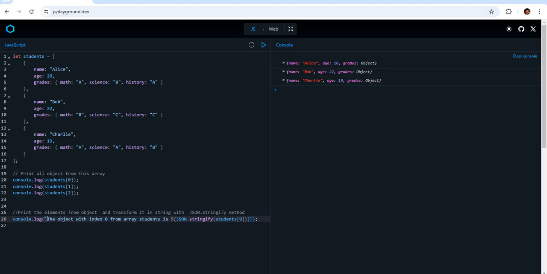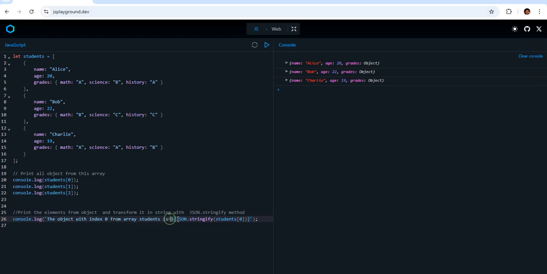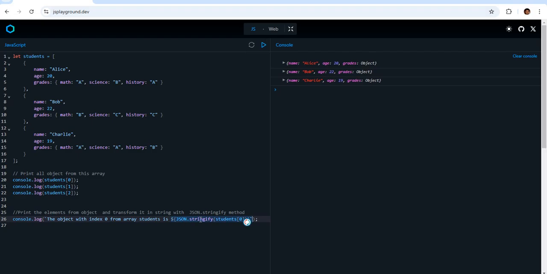Do you see? At the start and at the end backticks, and inside these backticks we put the object with index 0 from the array students, and the variable with the method JSON.stringify for transforming element 0 into a string.